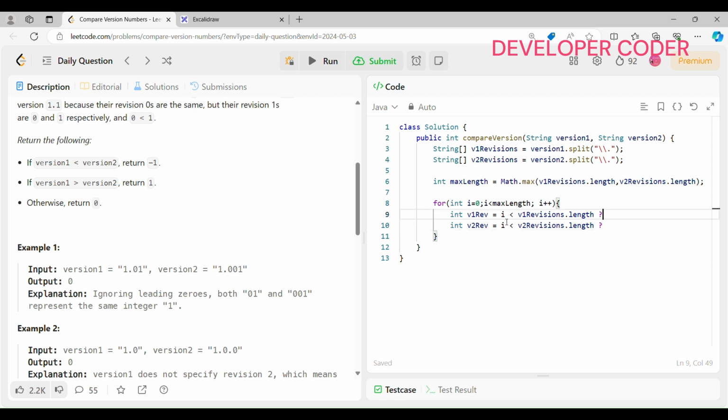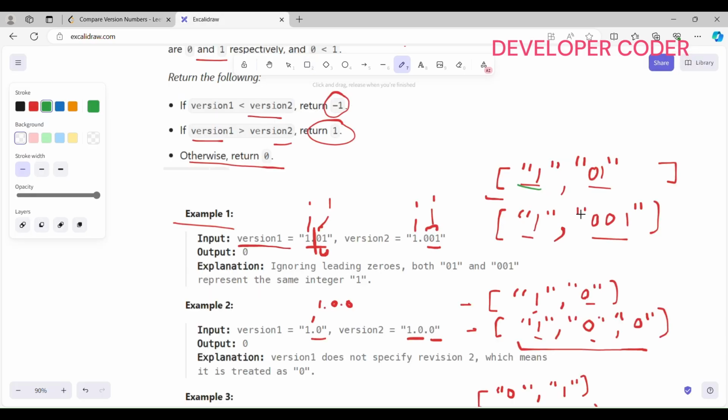In I we are going to run I for the max length. So for the max length, we are going to run I a total of 0 time, 1 time, 2 time. But see here, when my I index is 2, then what should I return here? I have to add one more 0, in that case, to compare this 0 with 0.